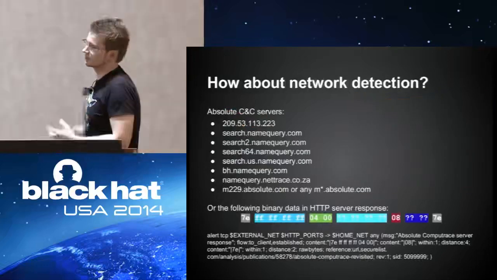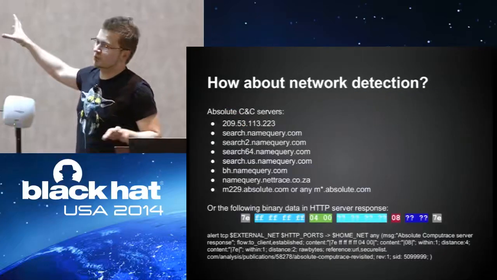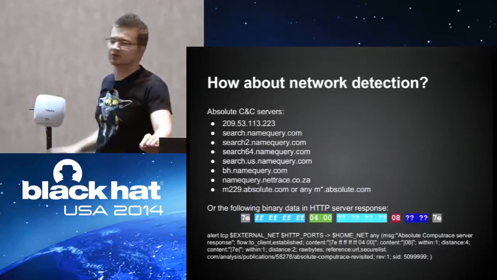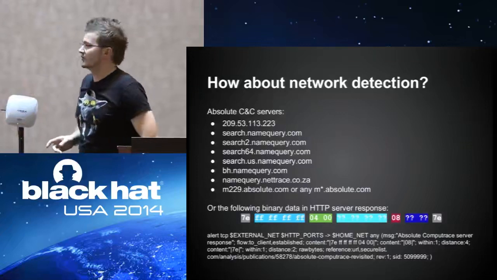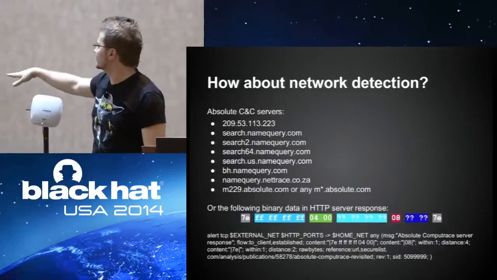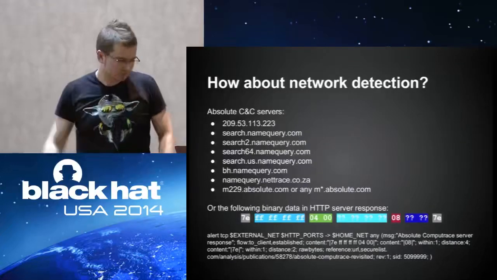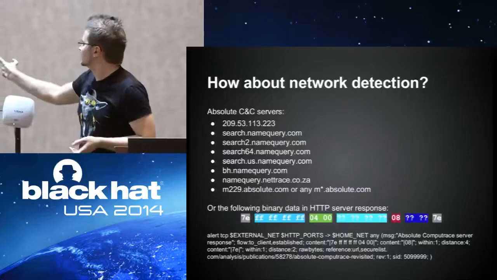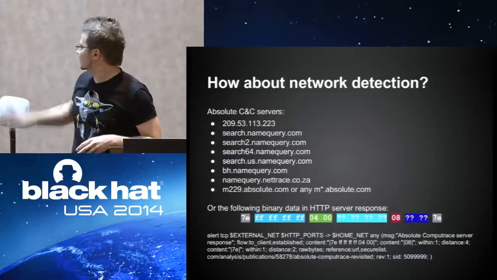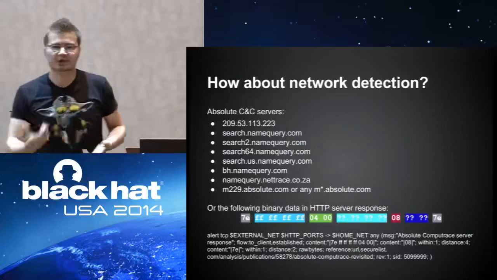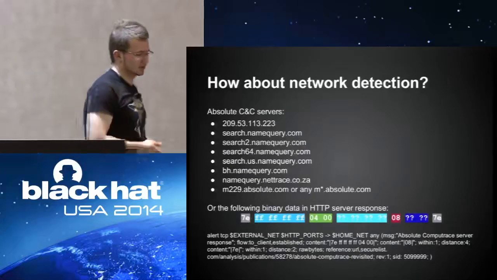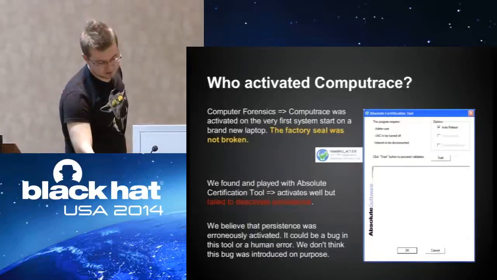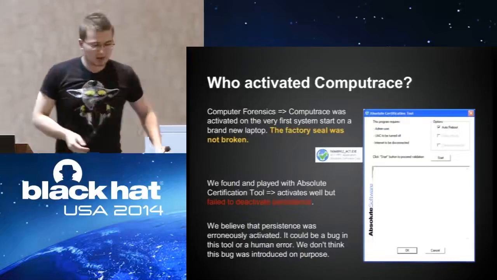Also, you can detect it on the network level by connections to one of these hosts by IP or the domains associated with Absolute Software or one of its partners. And we have also developed this Snort rule. Tested it already, works pretty well. You can see this, based on the communication protocol, the first server response can be easily detected so that further communication can be stopped. This will be available on the website, I hope.